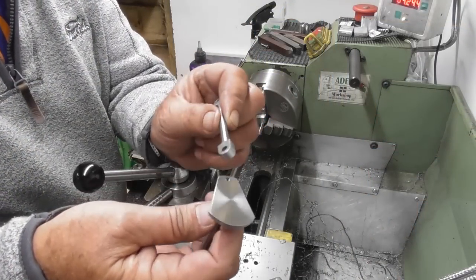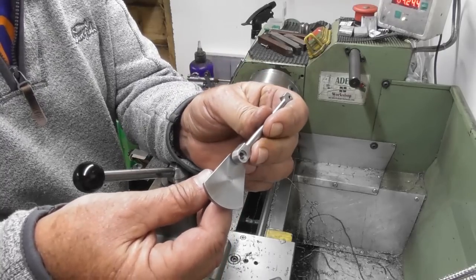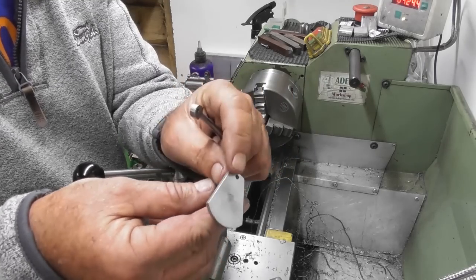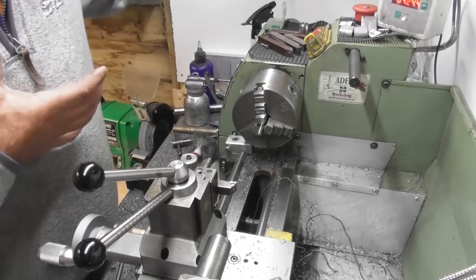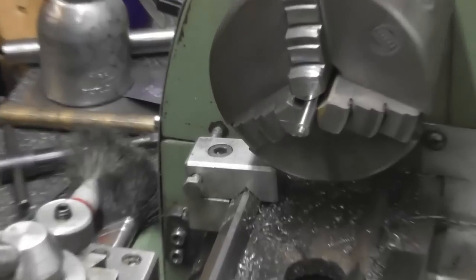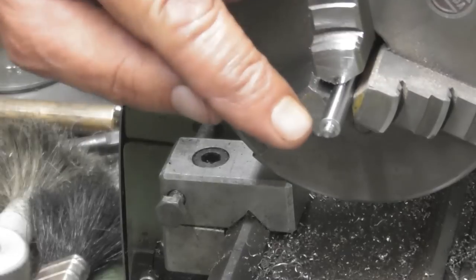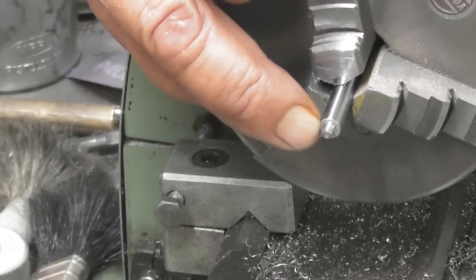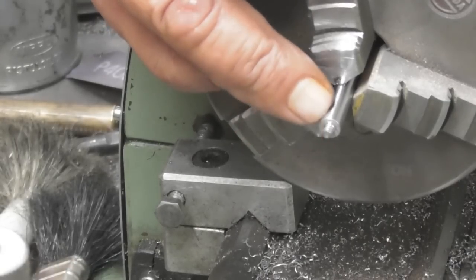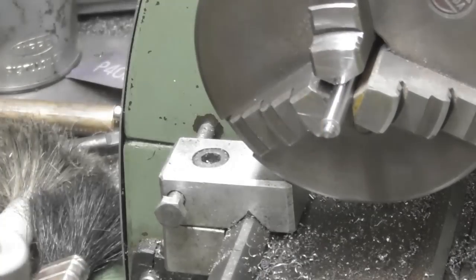So I need to make the pin that goes through the crank, or the end of the crank, and to hold the conrod on. 5 BA thread, and this is 1/8 thick. So I'll bring you to the chuck and you can see where I am so far. I might be able to just zoom you in. Yeah, not very well, bit out of focus. Anyway, I've just turned 116 thou diameter, 125 thou back to a shoulder on this piece of 6mm silver steel. I've run a die down it and I put a slight undercut at the root.